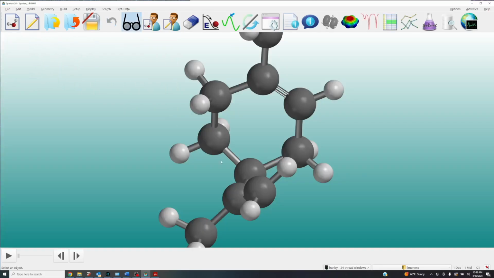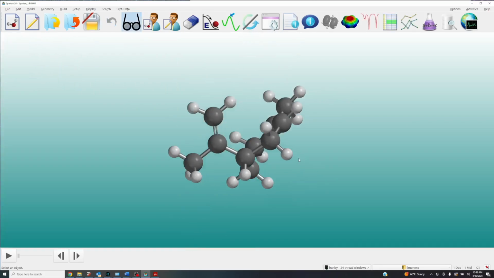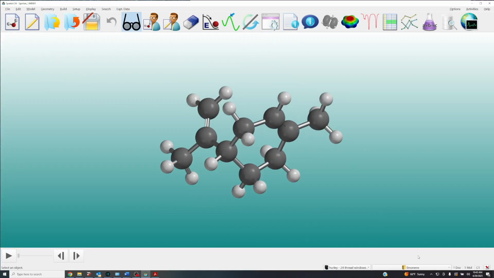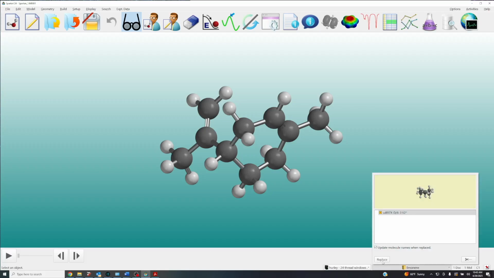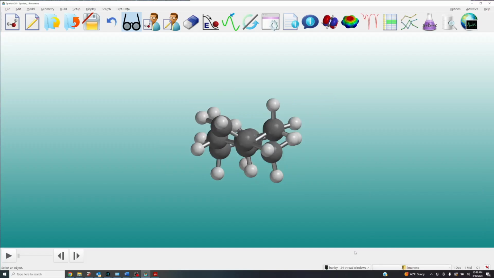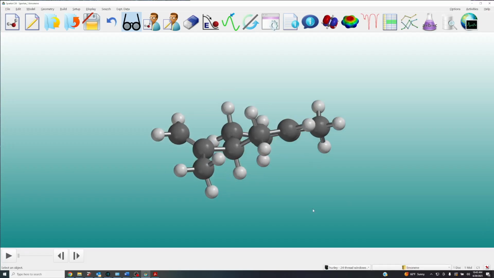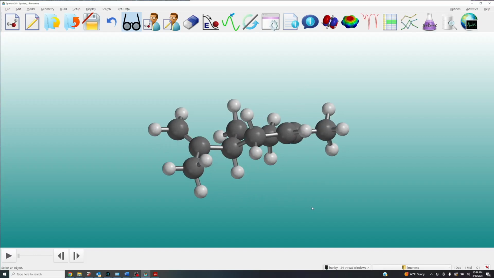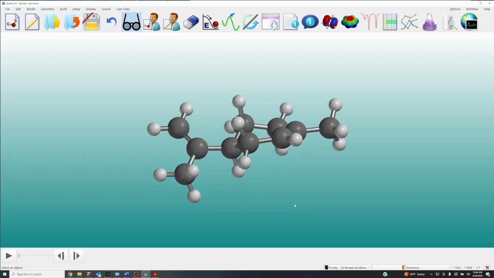So go to view mode, I'll minimize that, and let's retrieve this from the Spartan Spectra and Properties database. The way we do that is, you see the name down here, I've referred to it a few times, just click on it and then choose replace. Click on the replace button. And this will take the structure that we previously had and replace it with the results from a density functional calculation.